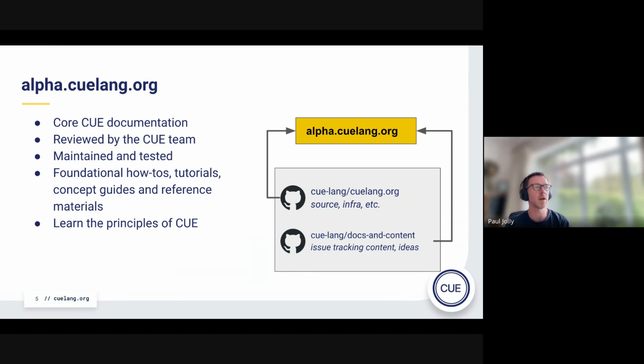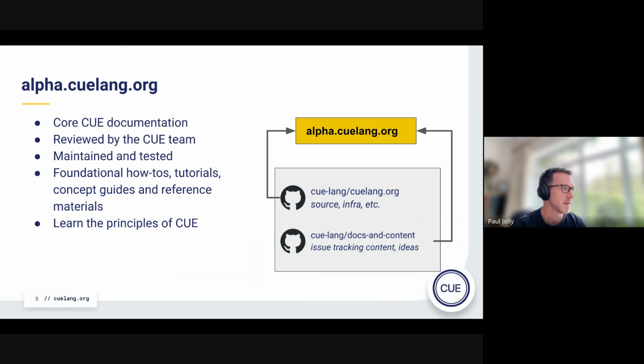And in much the same way, a contribution to alpha.qlang.org, which, as we said, will become qlang.org, could be simply reading the content and going, hang on, there's a problem here, or I don't understand this. It could then be the next step of saying, well, hang on, here's a proposal on how that gets fixed. Or at the far end of the spectrum, it could be someone saying, actually, I want to take on writing a piece of content myself, and choosing a prioritized piece of content and saying, yep, here you go, here's that contribution.